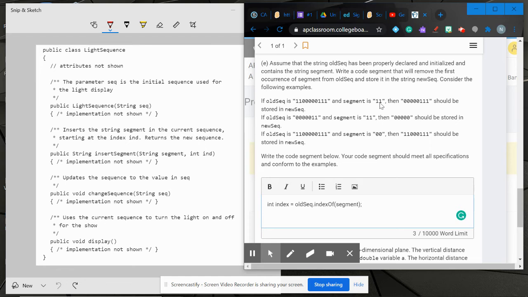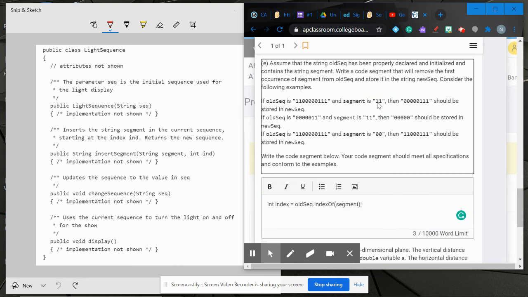So note that if I called this line of code, int index equals oldSequence.indexOf, for this first example, index would become 0 because the first occurrence of it is right at the beginning, and it always gives the first index value of it. So that would be 0.